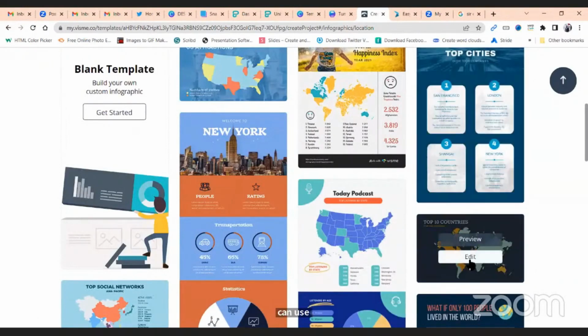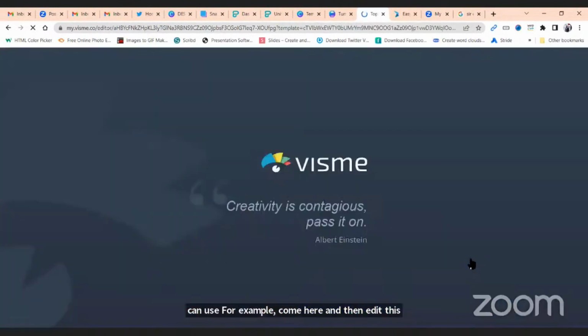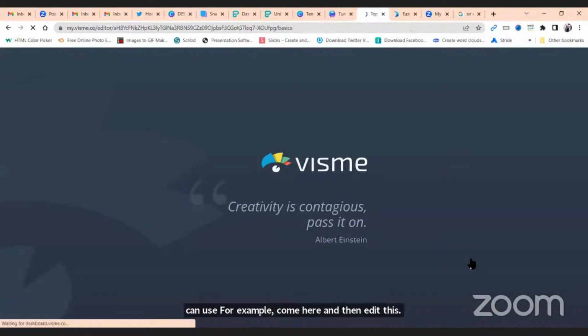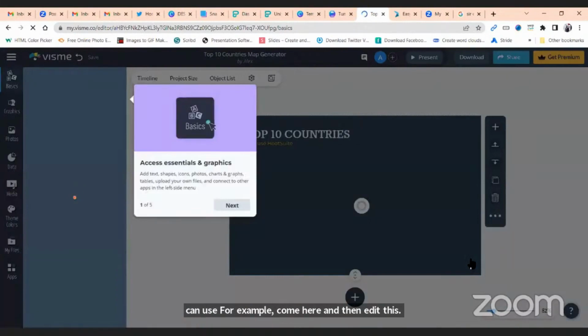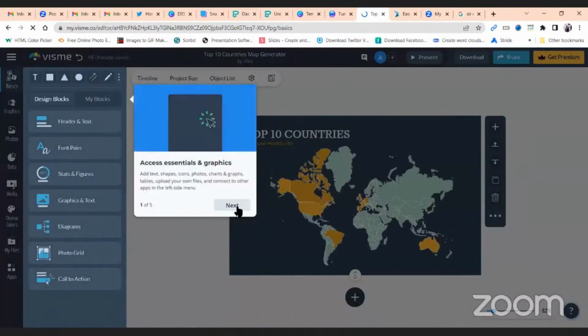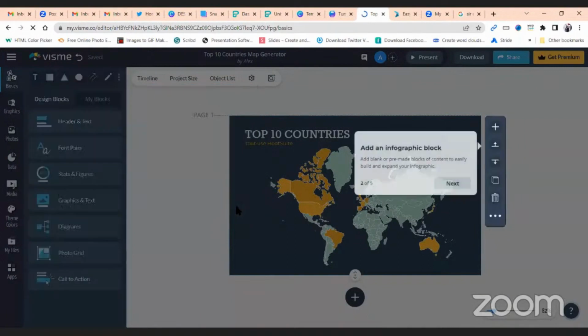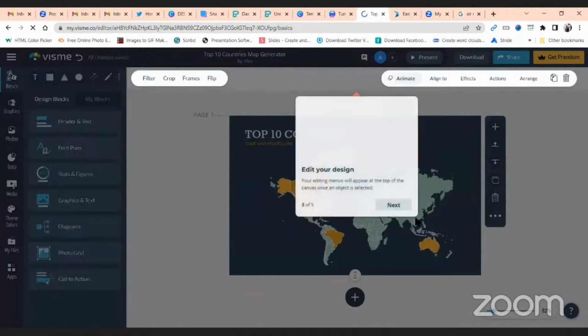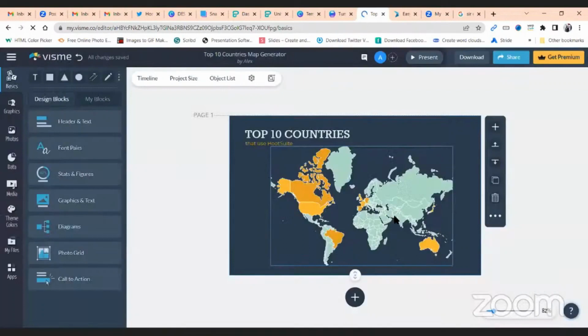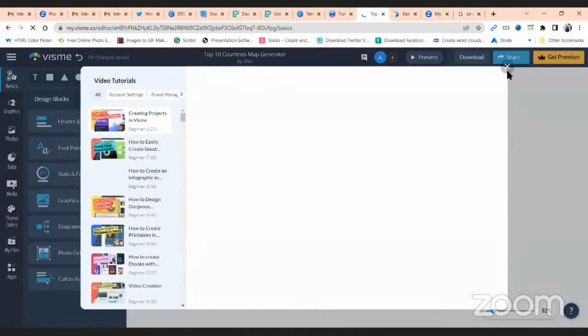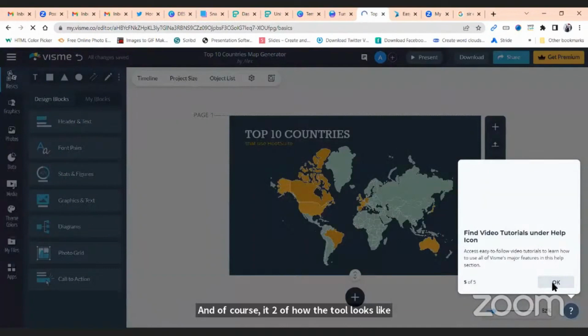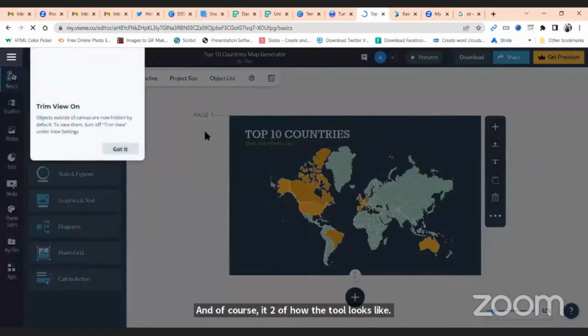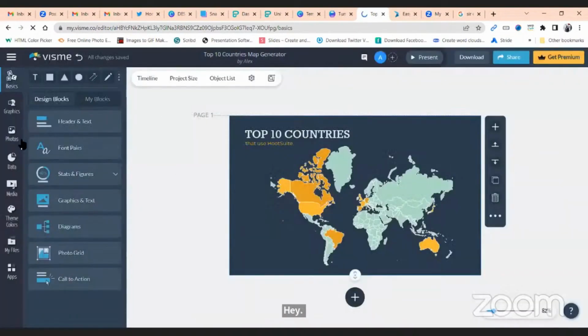For example, I'll come here and then edit this. And of course, it will be a tour of how the tool looks. Okay. So this is our interface where we can begin making changes.